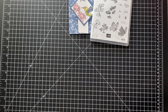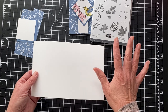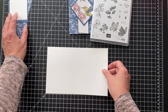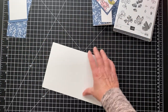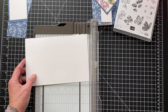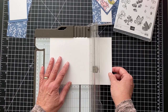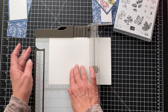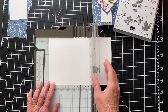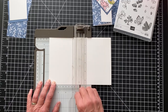So I have my pieces and I'm using the thick — this is Whisper White, we now have Basic White so I have to remember to say that — Basic White cardstock. Let me get my trimmer out because we want to do a little bit of scoring. So we're going to score at our normal. This is a five and a half by eight and a half. And then we're going to do our normal score at four and a quarter, and that would give you your basic card.